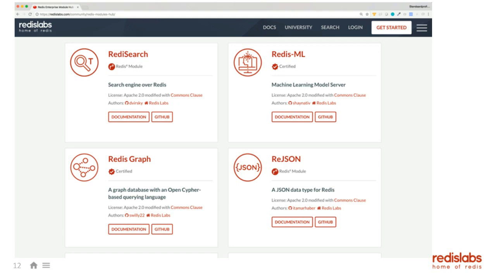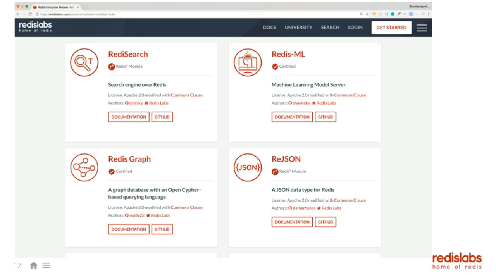Redis ML is also an interesting module. We actually use it for machine learning model serving. So it's not aimed at training your models, but actually to serve them. So once you've trained, for example, your random forest, you could send that model to Redis, and then with a single command, you can send your vector to Redis, and we will do the regression or the classification and send you the answer back very fast. The key takeaway from these modules is that we go into a multi-model database.